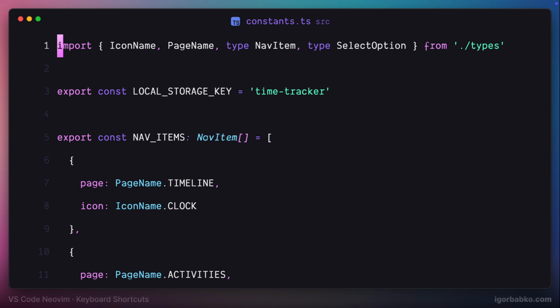Alright, as you know, in order to go to the beginning of the next word in Vim, we have to press W, and in order to go backward to the beginning of the previous word, we have to press B. But when we are dealing with snake case or camel case words, when pressing W or B, we jump over the whole word instead of jumping through subwords of the whole word. So I prefer to change the behavior of these motions so that I will be able to jump through parts of words that use camel case or snake case notations.